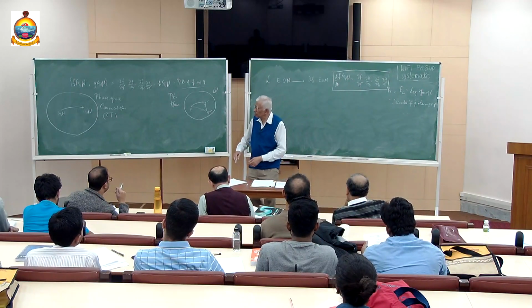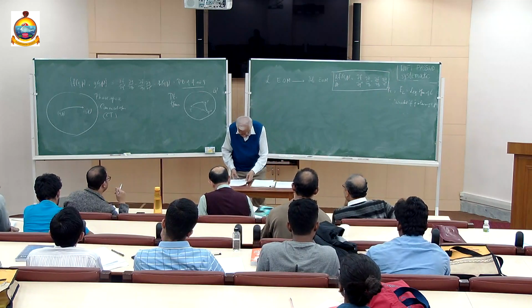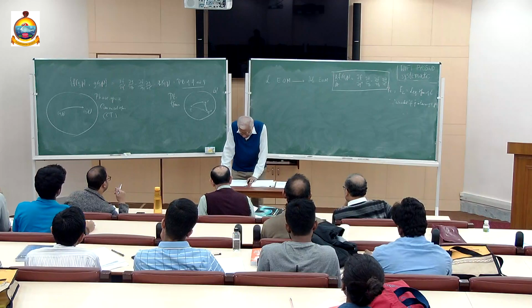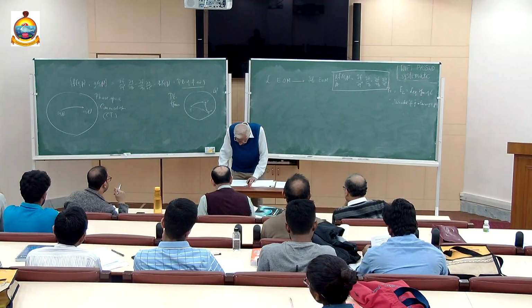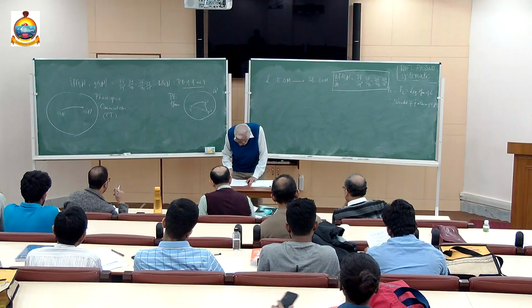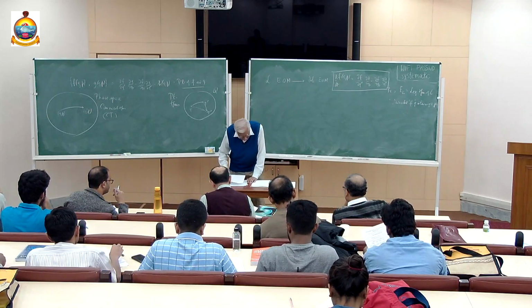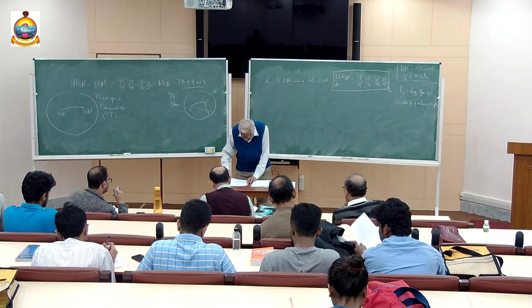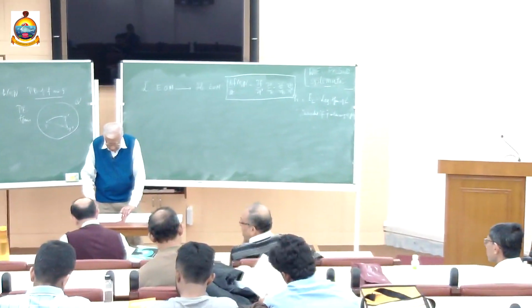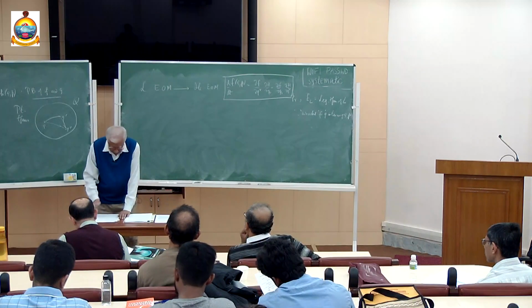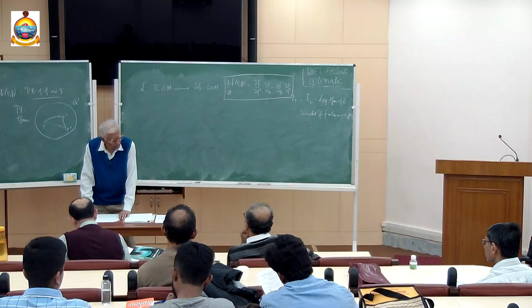Okay, so I think I will stop. I said I will stop before 11. I will skip this example, but since everyone now has my notes, you can look at equations 55, 56. A very simple toy example of a Lagrangian, and how to go to its Hamiltonian. I leave this as an exercise. Fine, so we stop at this point. Okay.